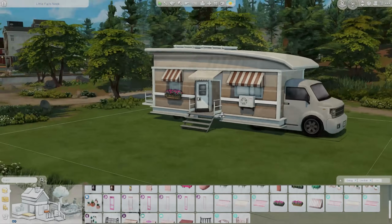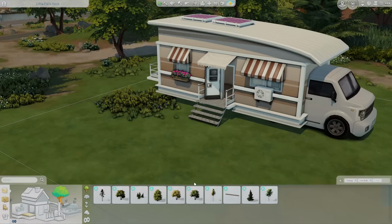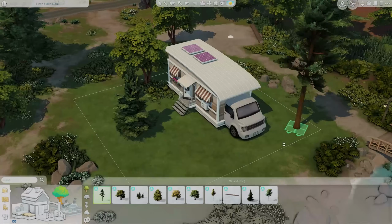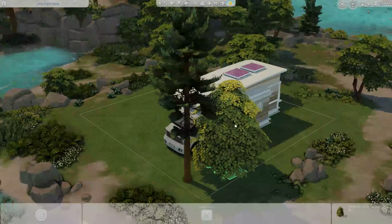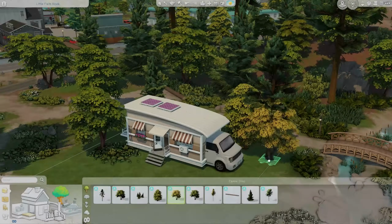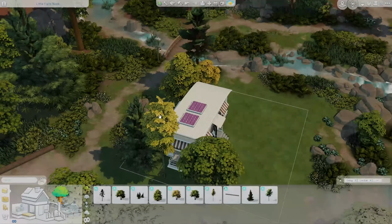So the careers that your sim has to go through, they have to be in the fast food career, the doctor career, and then the entertainer career. Now with the very first one, fast food, I was thinking maybe they worked at one of the stalls on the pier in Copperdale. I just liked the idea. They worked at like a little diner or something like that in Copperdale. It just really seemed to fit the vibe.